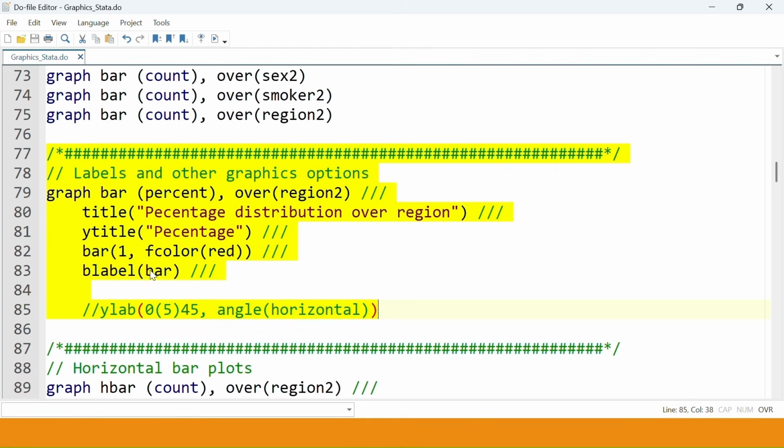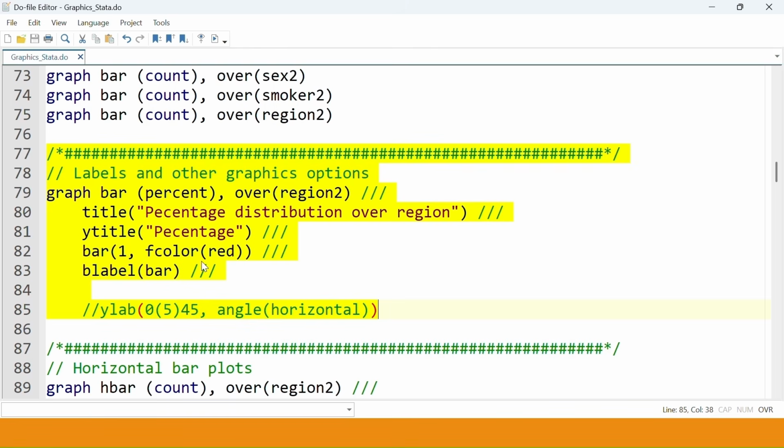Category by category percentage, or category by category count frequency. But if you put total here on P label, it will be doing cumulative percentage or cumulative frequency. If you put name here, P label name, then it will be putting just the name of the variable that you're putting there. Okay, if color, we are filling the color to this bar, so fill the inside.